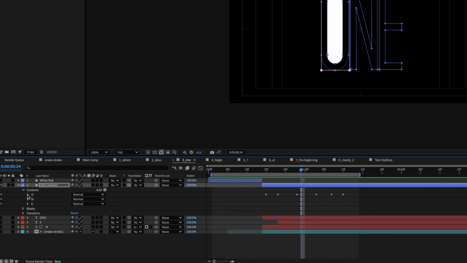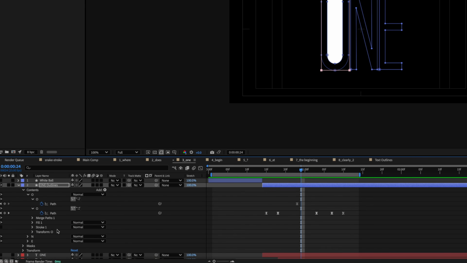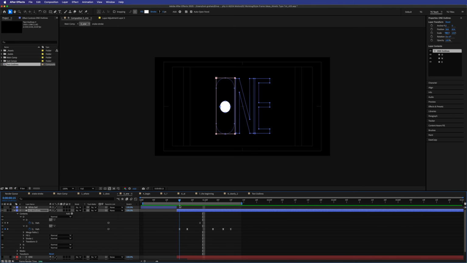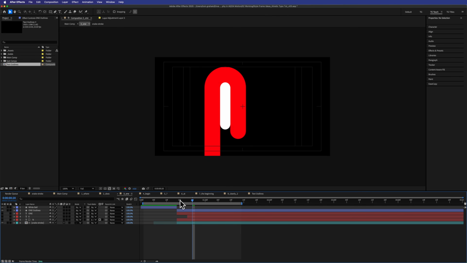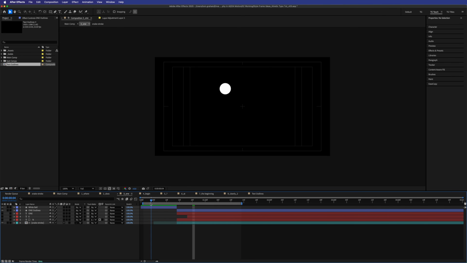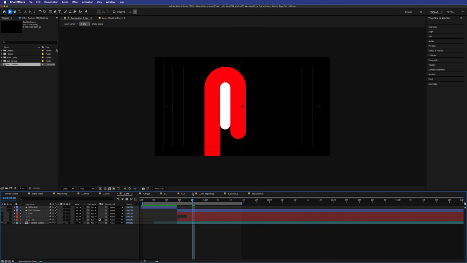And then on the O, we've got the inside path and the outside path. I'm just animating the inside path here to go from this ball shape to its original size. And I've got the stroke turned off for that as well. Then we'll turn our other little bits on here so we can see the ball comes up, lands exactly where the inner part of the O is going to start animating. So that's where the white ball ends and the O begins. And then that O animates open as this snake path is coming around.